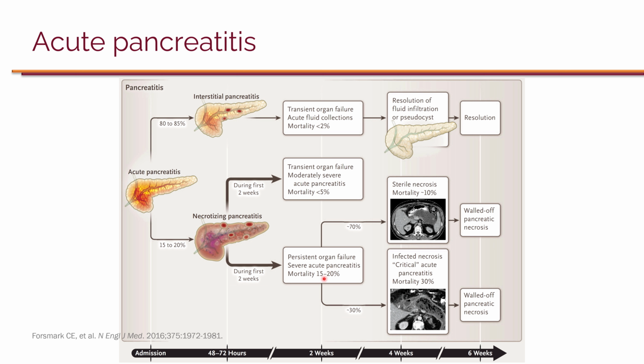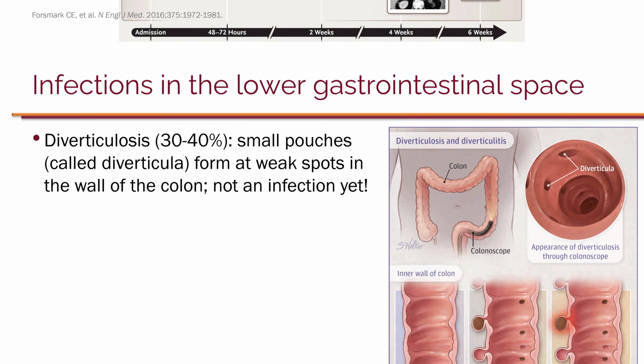And about 30% of these patients who have necrotizing pancreatitis, over the next couple of weeks, so overall it will take about 4 weeks, will have infected necrosis, which is associated with a high mortality of 30%, and these patients do require antibiotics. But one thing to note is that nobody who has acute pancreatitis needs antibiotics initially at admission. It will take at least 2 weeks before there is a decision on whether people need antibiotics. So initially, people should not be on antibiotics.